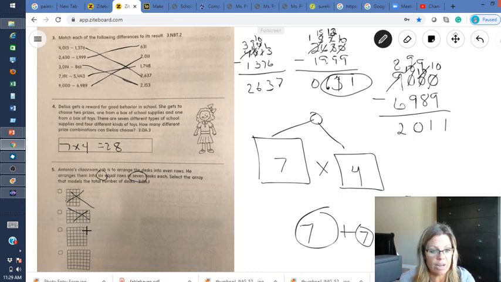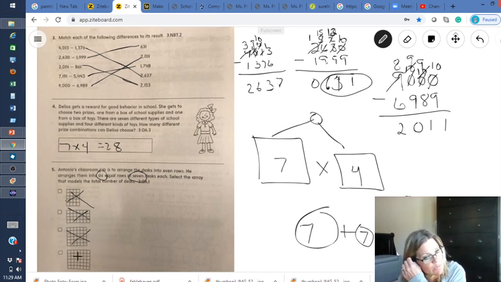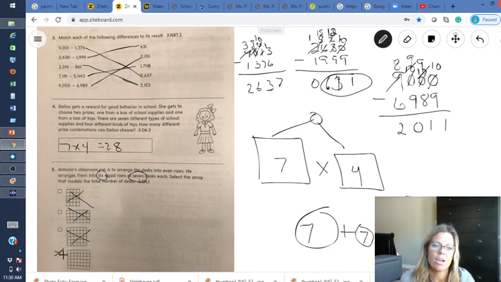This one has 1, 2, 3, 4, 5, 6. Oh, that could be right. Let's go down. 1, 2, 3, 4, 5, 6. Oh, it doesn't look like that because that's 6 by 6. Let's try the last one. 1, 2, 3, 4, 5, 6, 7. Okay, that's the 7 right there. What about the side? 1, 2, 3, 4, 5, 6. Awesome. There it is. There it is, folks.